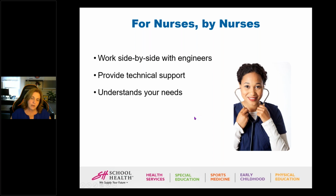The examples, like Christine said, are going to be of SNAP Health Center, because when I was a nursing supervisor, that was the software I decided for my district. So basically, when we say who designed the health component of your SIS, well, in SNAP, from day one, it was a nurse right by the side of the software engineer. In 31 years, they haven't missed a beat of that philosophy.